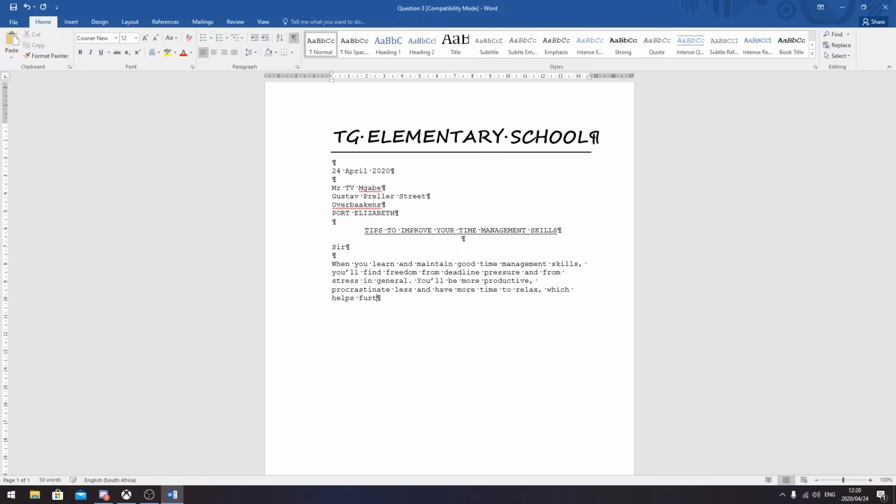helps further decrease stress. And again we see the and there, it's got the same underline as the previous one, so it means the same instruction applies to this one. We need to type it in full. And then we see the word anxiety, and it's underlined again. Again, this does not mean you need to underline it. There is a mistake there, or there's an instruction on the right that says SP. SP means it's a spelling mistake. You are supposed to just fix the spelling of that word. 2 enters, and we go to the next page.